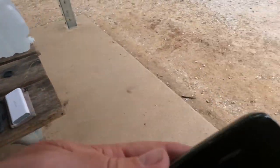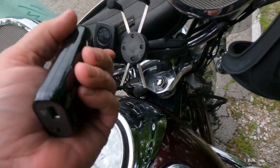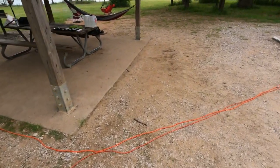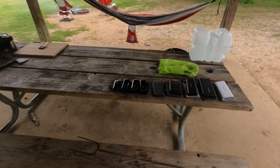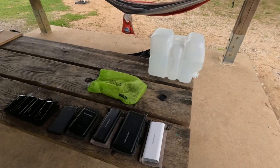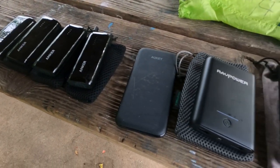I'll just keep one inside this little bag — my phone is mounted right there, and I've got a cord in there too. I just run it right to it, and anytime I need to charge my phone it's there and it's charged. I love these gadgets. It's the absolute best way when you need power, because I'm always having to charge my iPhone, my iPad, my Bluetooth speakers, my GoPros. I've got four different GoPros and an Insta360, and all of those can be charged by these. Who needs electricity?